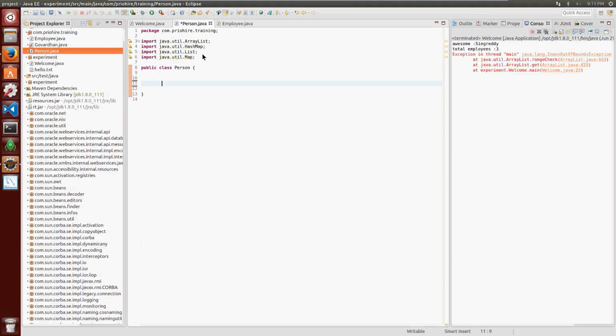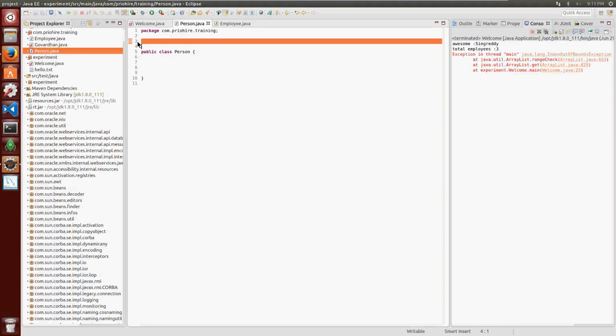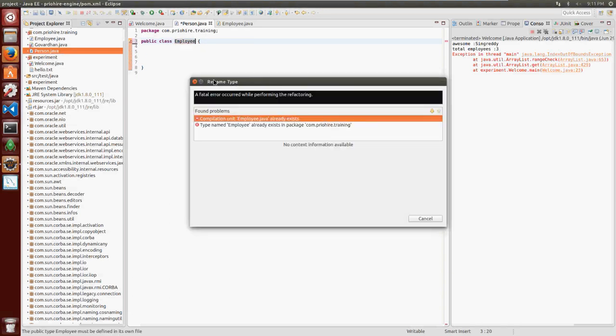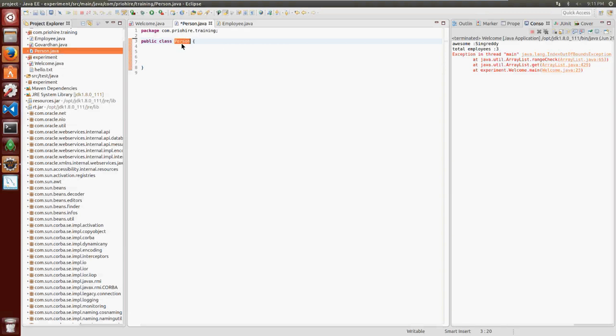Now, did you observe that whenever I type in a class, you automatically get an import? That means the class is available there. I mean, you can see again. I just created a blank class Person. Maybe I'll change it. Okay, I'll keep it as an Employee class. Oh, okay, I already have an Employee class. Okay, that's fine.